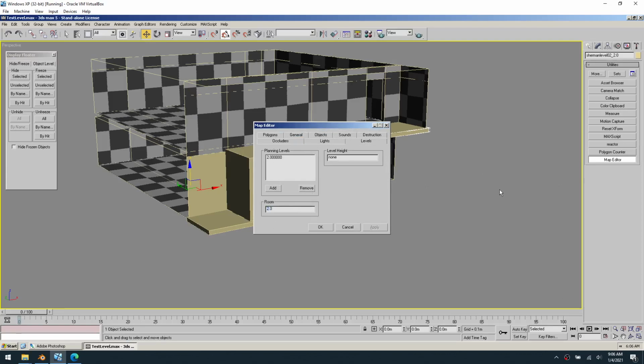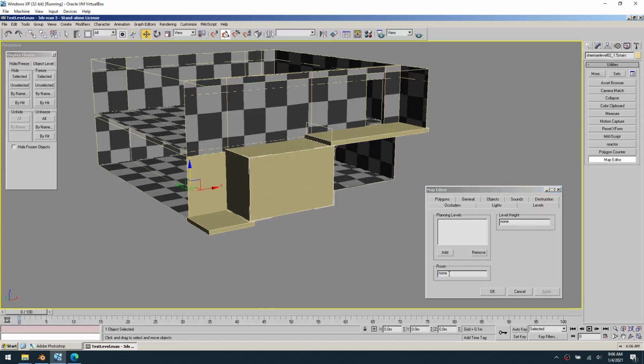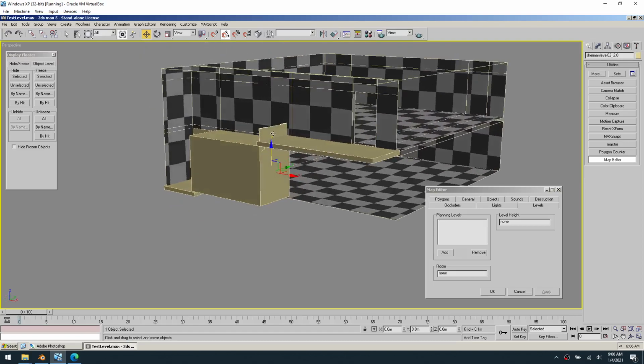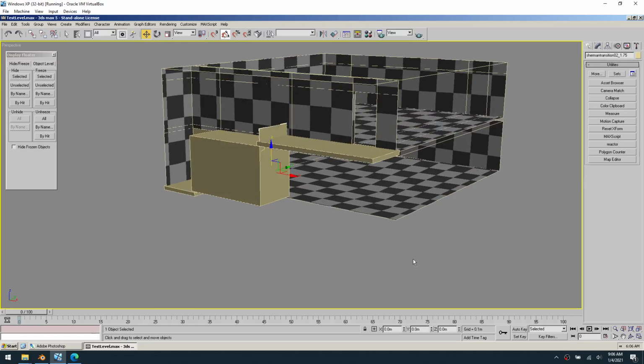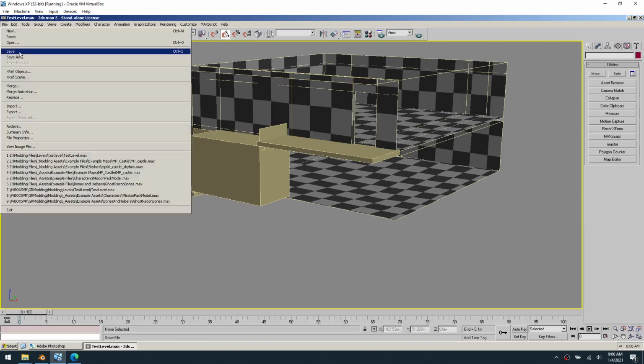Okay. And this middle one, we don't do anything, except you can put it in room 2. That's it. That's all you got to do for that middle one. These guys, the transitions, you don't touch them. They stay like that. Okay. And this is going to allow our AI characters now to behave appropriately. So they'll actually be able to go upstairs if you want them to or not. I'm going to save this.